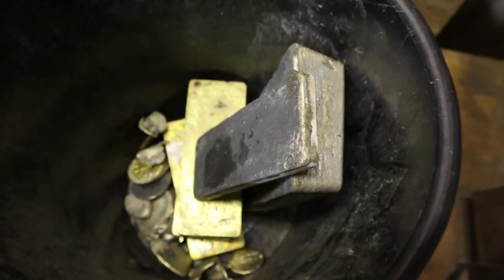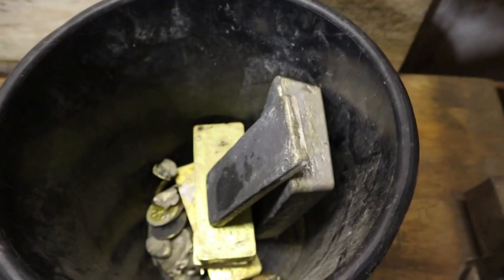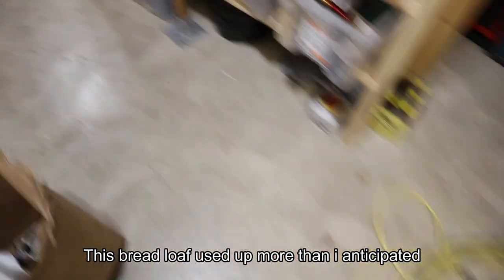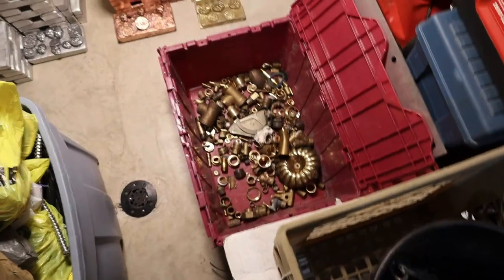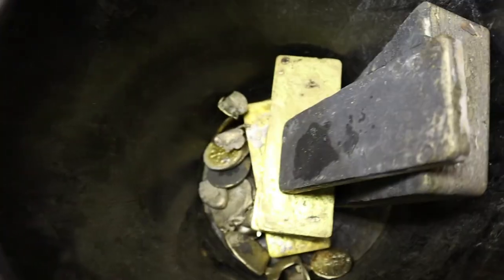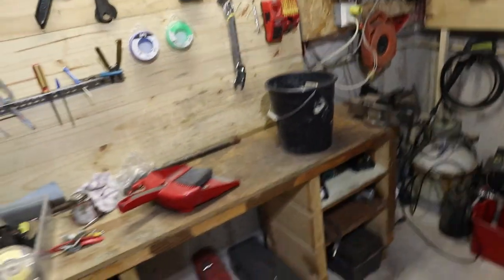Oh, yeah. So maybe halfway through that melt there, I decided to go and get more brass, even though I said I was not going to do that. And so much for setting goals. But I am pretty low, so I'm probably going to take a little bit of a break from brass for a while, because it takes a long time to accumulate the brass. But anyways, just going to wire brush these fellas and females, and then get rid of that. And then the polishing will begin, my least favorite part.